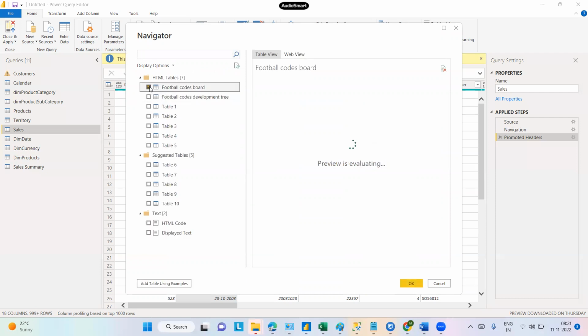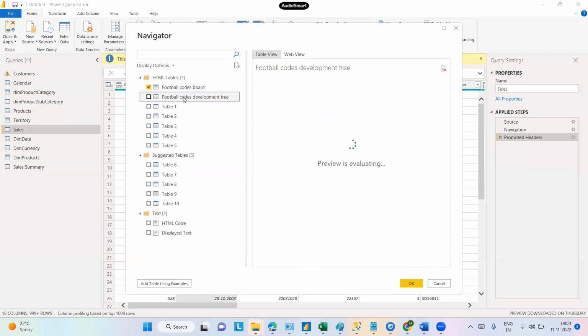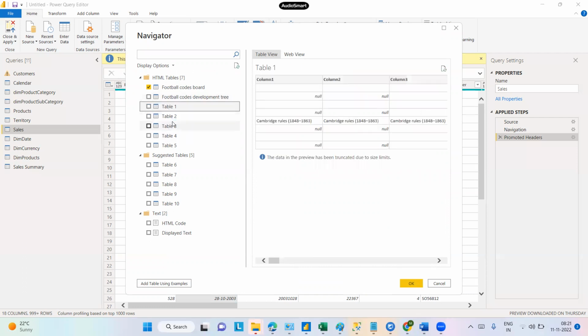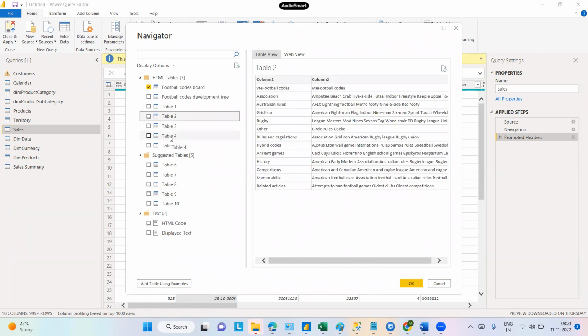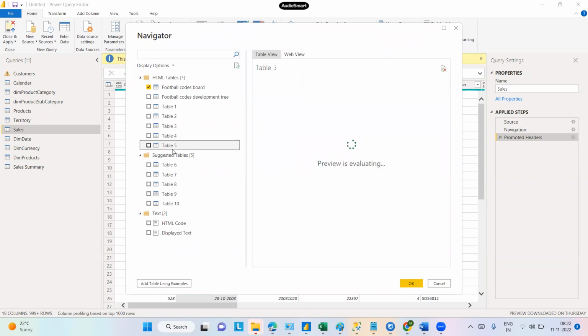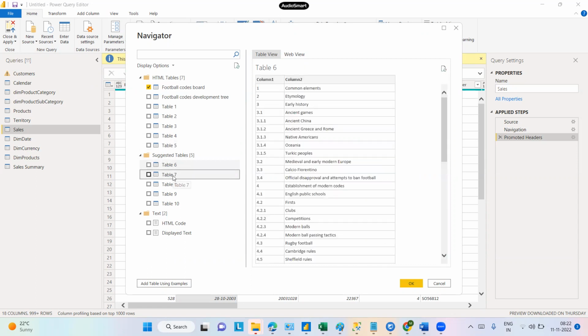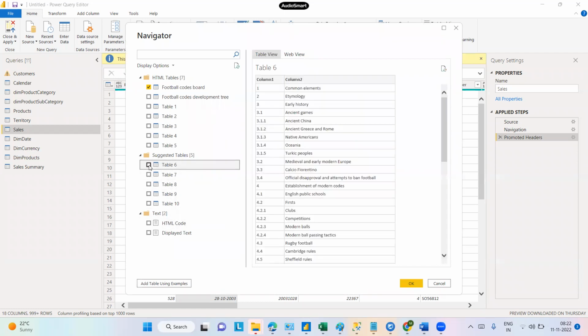Okay, so football codes. If you see here, do we have the column names here? No. Seems like there is no proper data. Anyway, instead of spending time on this, just for our understanding, let's load this table.